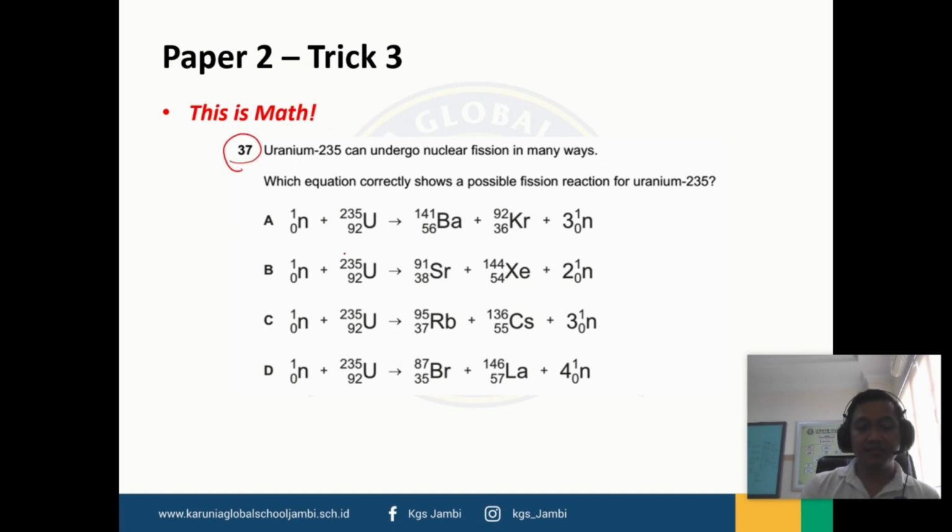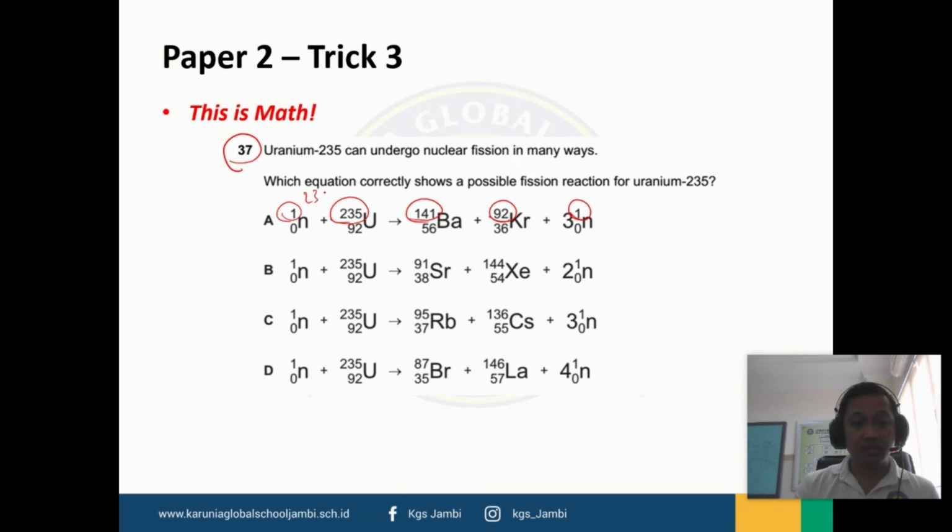And then if you go to questions like these, it's about the nuclear reaction. This is simple mathematics, so don't be afraid of such scary-looking questions. If in the beginning the number of charge is a certain amount, then after the reaction the number of charge must be the same. That's the only point.